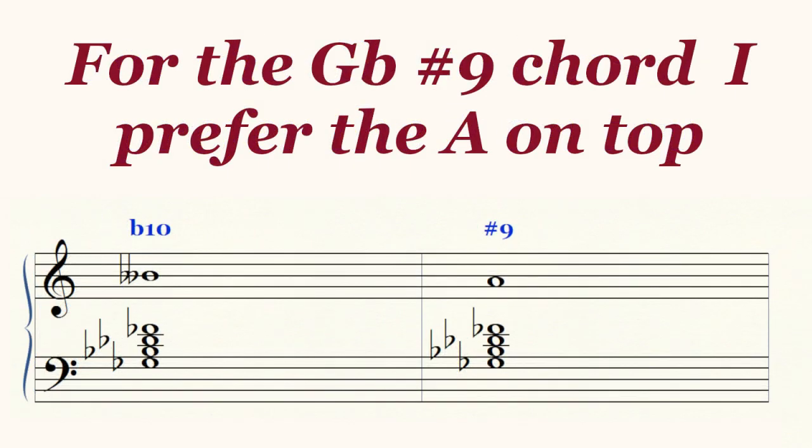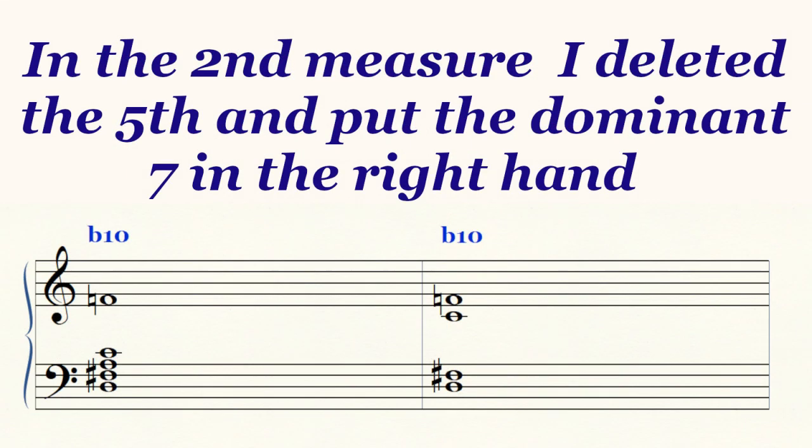The last example is a G flat sharp 9 chord. That chord is already hard enough to read with 4 flats. The top F flat is a bit hard to read, and the rules of notation says that it has to be written that way because it is a dominant 7 chord. There is nothing to be done about that. But if we stick a flat 10 on the top, it is going to be a B double flat. For me, that is just plain ugly. So I'm going to pick an A for the top of my chord, which is a sharp 9. That is really the whole thing in a nutshell.